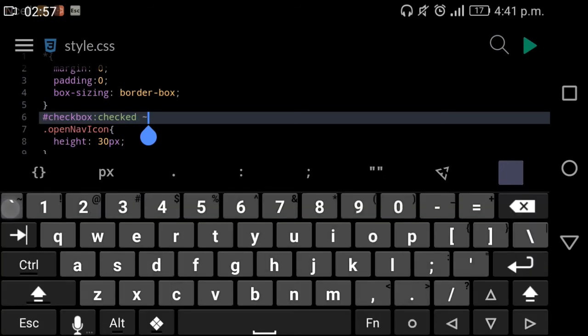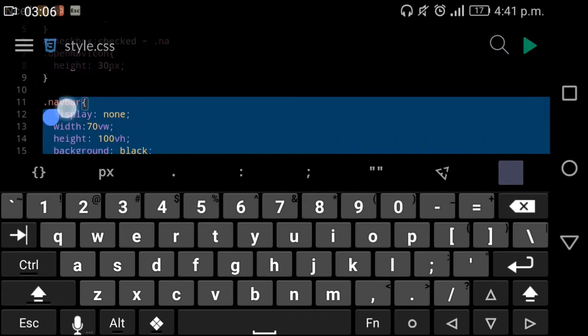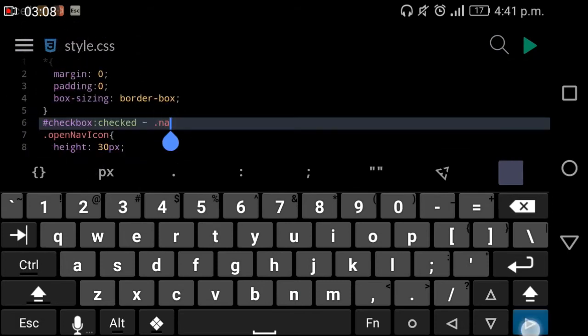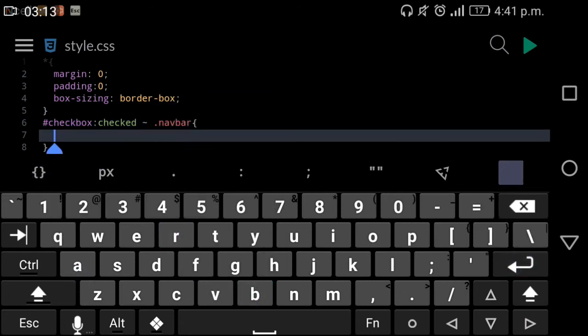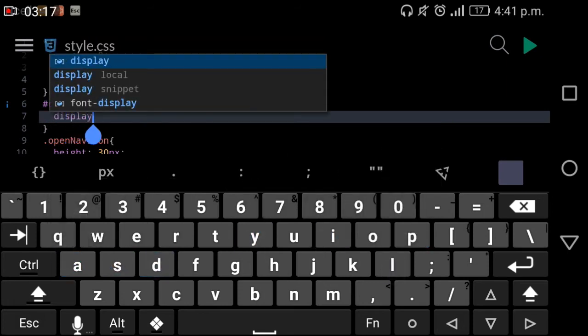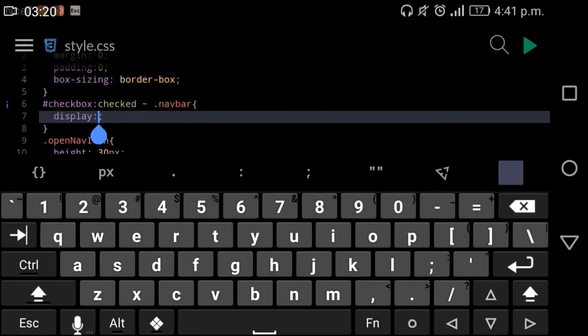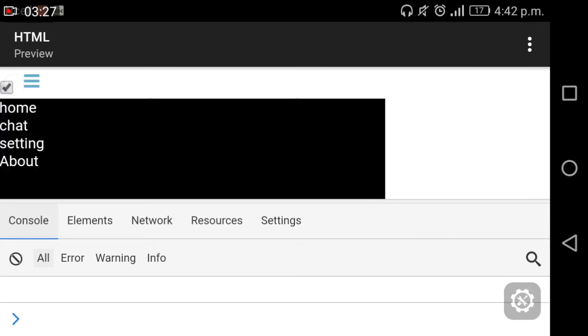And here I have this selector, and then dot navbar. I am selecting this navbar class, and display will be block. Now you can see when we check it, this navbar appears.